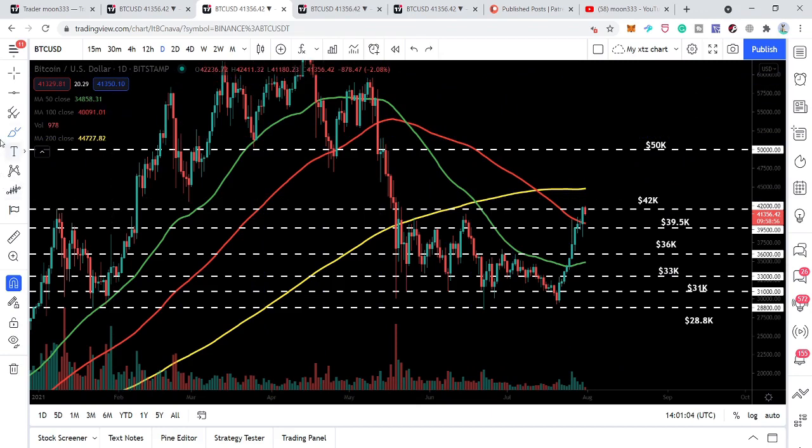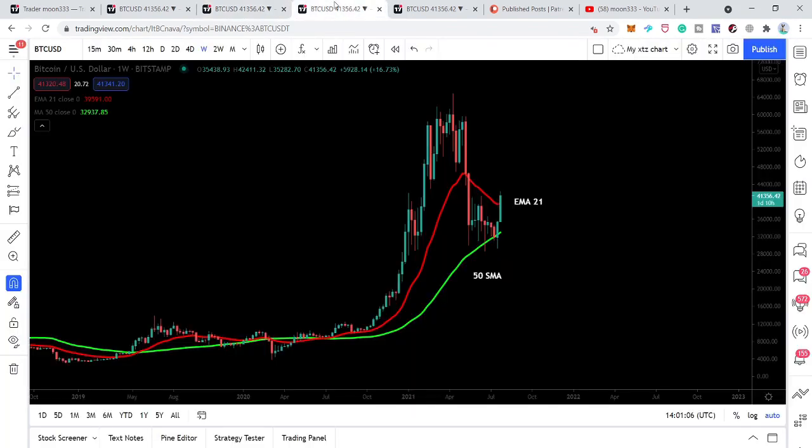And let me just show you one more thing here. On the weekly time frame, we are above the EMA 21. Therefore, this Monday is very important. In the next few hours, once the price action closes above this weekly EMA 21, that will increase the confidence of the traders, the buyers, and they will start buying Bitcoin here, because we will have the closing above the EMA 21, and there are so many traders who are looking at this move of Bitcoin.